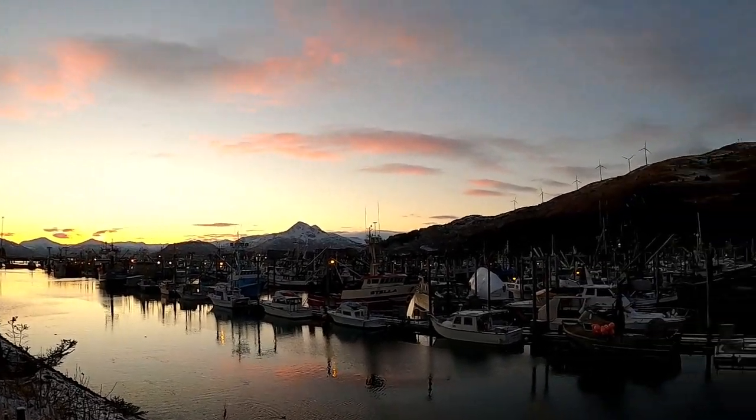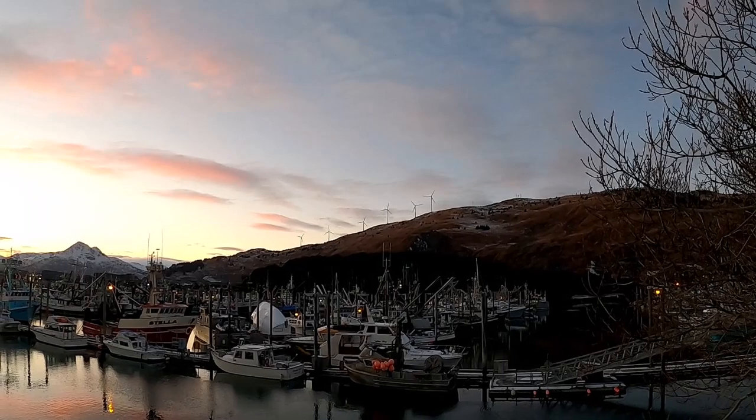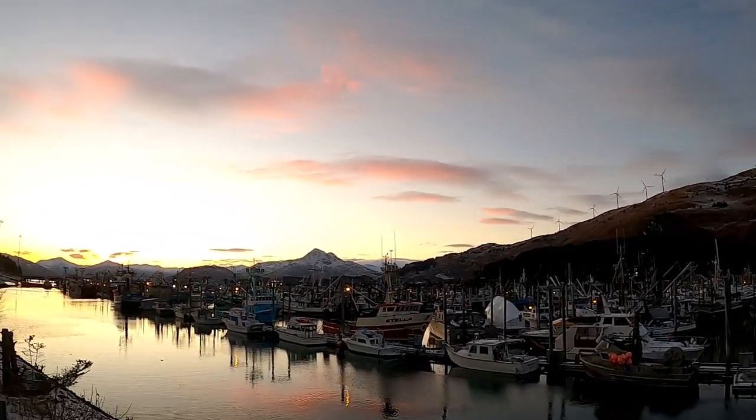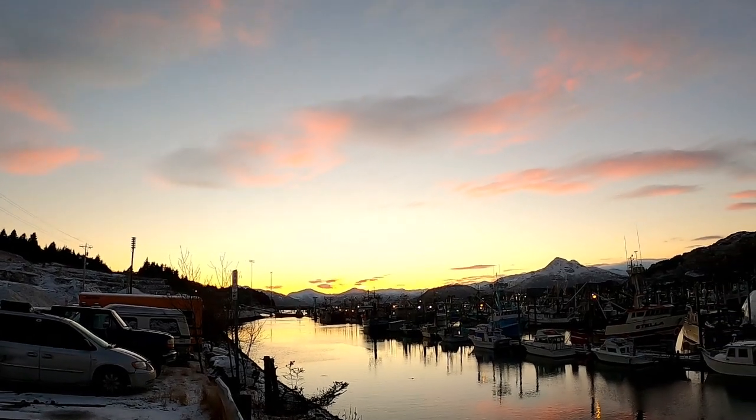Pretty nice sunset up here in Kodiak. There's the windmills, not sure if you can see them. Pretty cold, nice day though. Pretty lucky to live here.